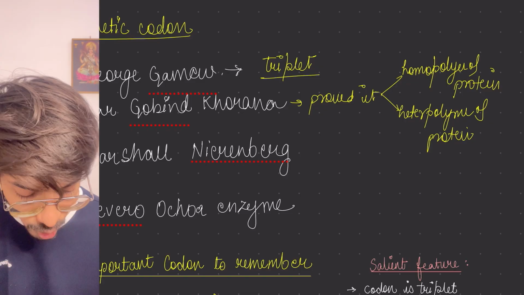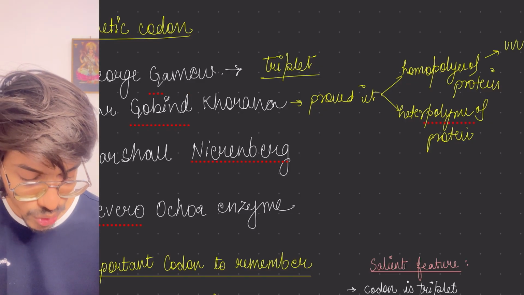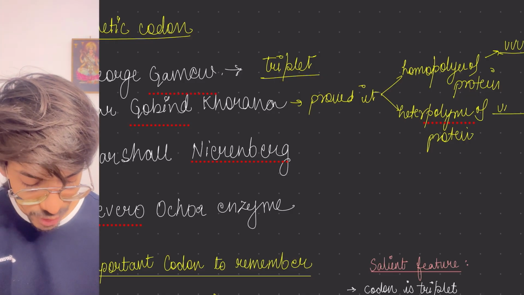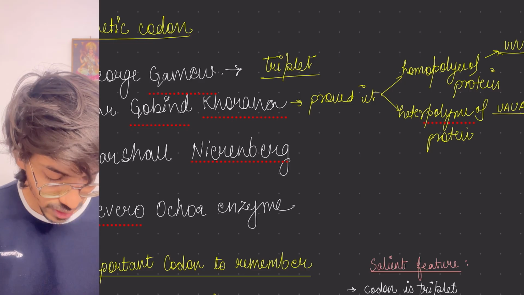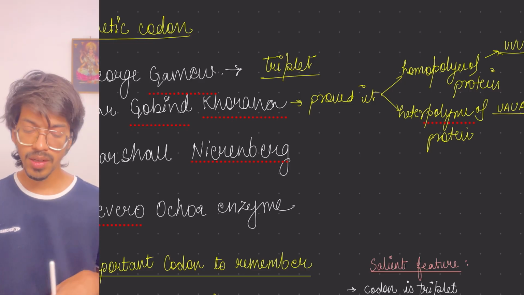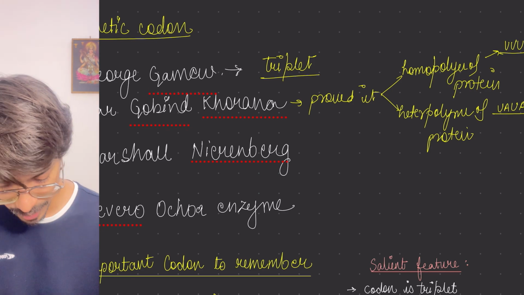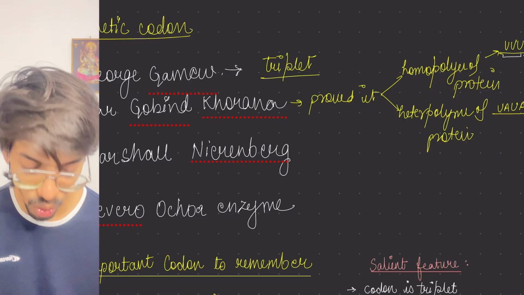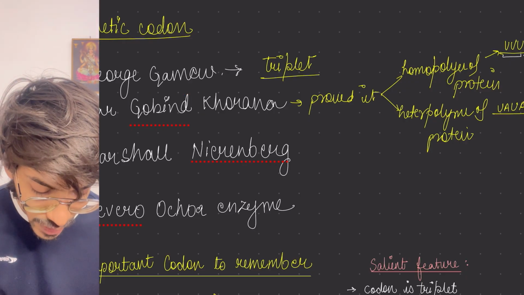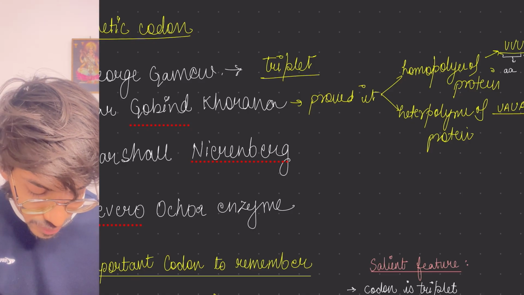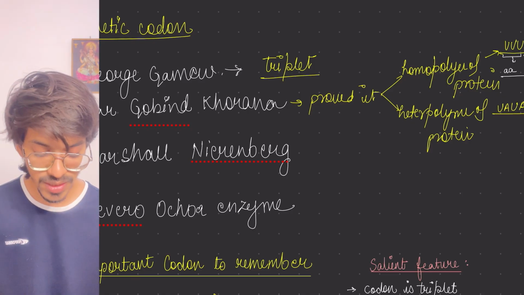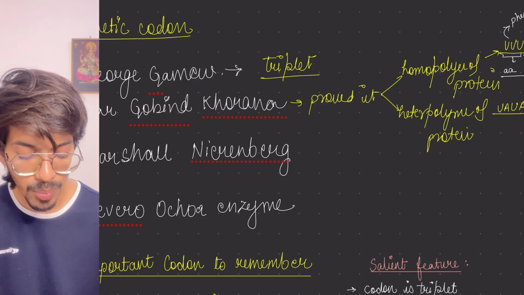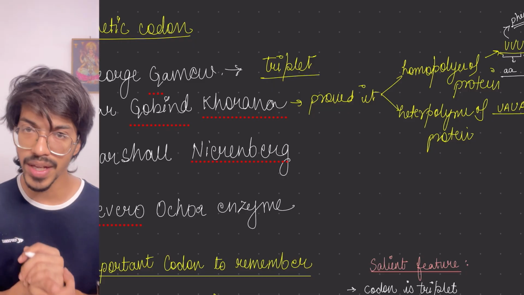Okay. Now in the homopolymer, for example, he takes U. This is a chain where only UU is present. And he takes another chain which is UA. Heteropolymer means 2 nucleotides, dinucleotide only. Now, if it is a triplet, let's take the example. This is one codon, another codon, another one. All the codons will be UUU, meaning all will make the same amino acid chain. So when it was analyzed, this whole chain was made up of phenylalanine. No other type of amino acid came into the chemical verification.